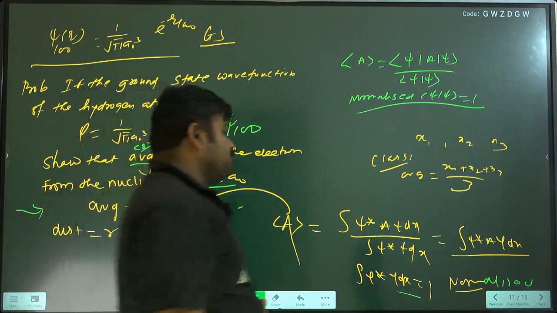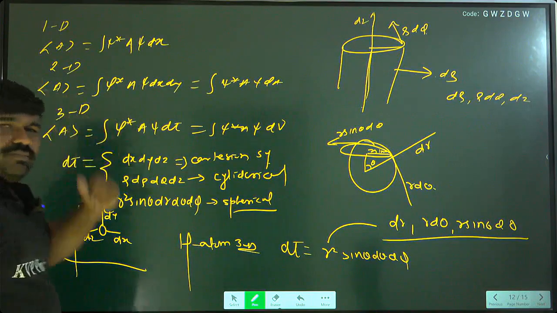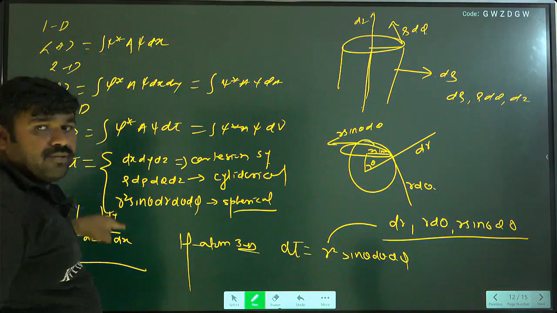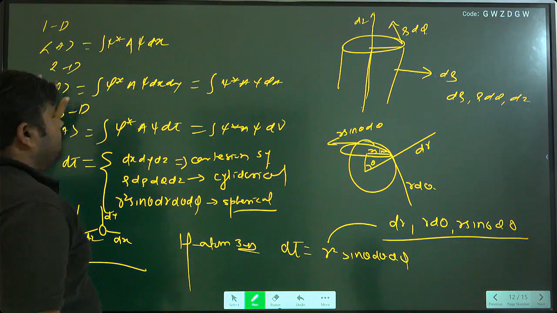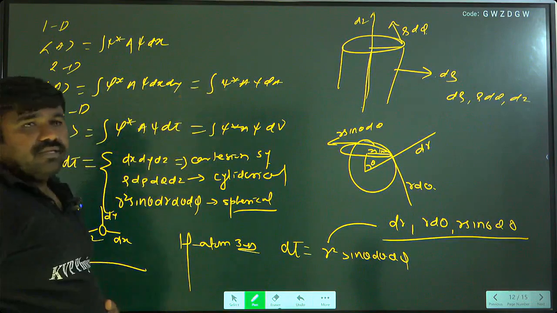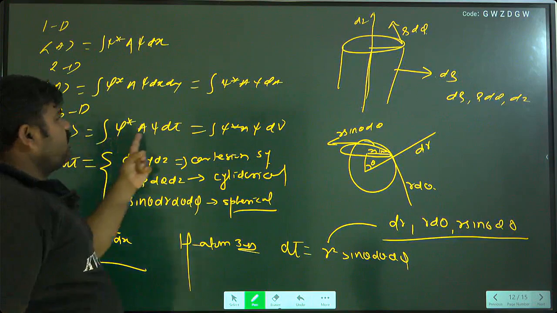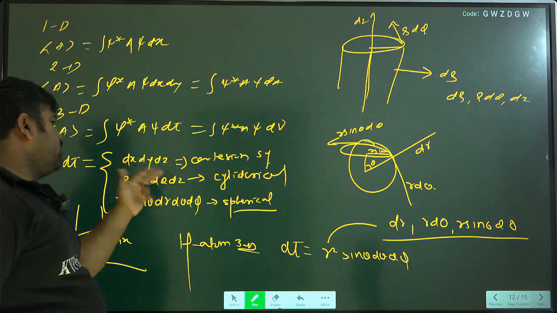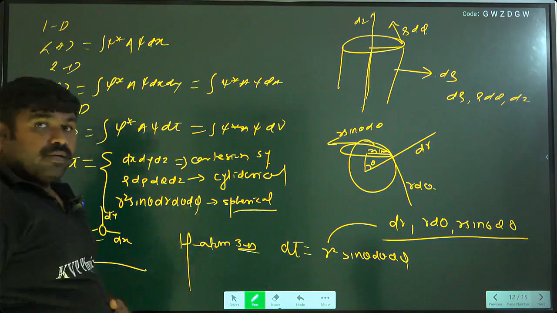Clear? Now when we solve this type of problem, see where difficulties can come. Suppose the system is 1D, then what is the expectation of any operator, psi star A psi dx? Given function is normalized, then and only then can we use this formula. System is 1D, system is 2D, expectation of any operator, in place of A anything can come. Expectation of A is equal to integration psi star A psi into dA. Clear? Next, expectation of A when the system is 3D: psi star A psi into d tau. For Cartesian system, what is d tau? dx dy dz. For cylindrical, rho d rho d phi dz. For spherical, r square sin theta dr d theta d phi.